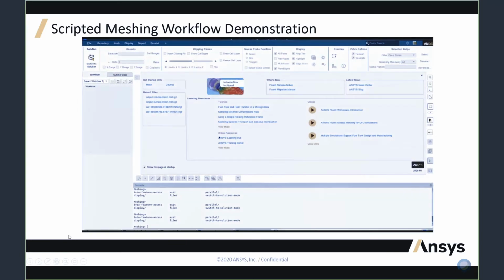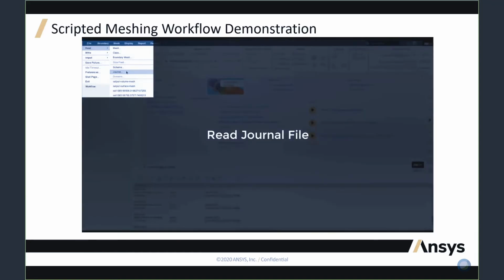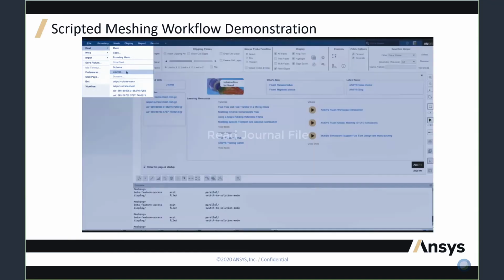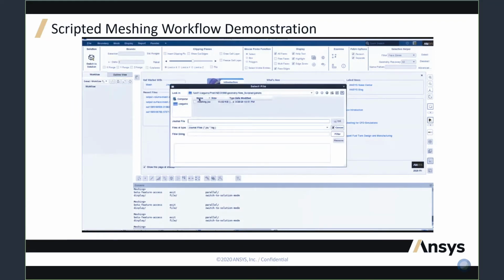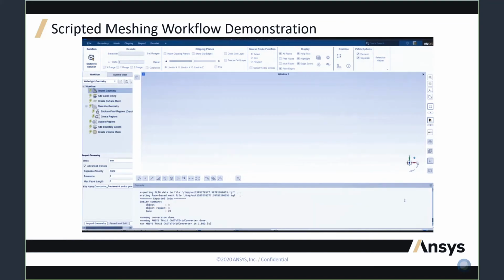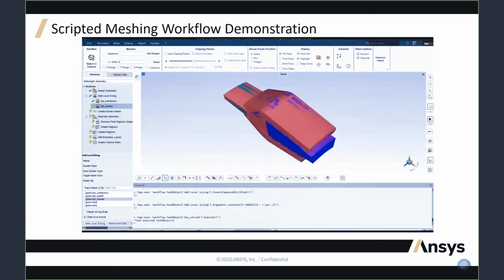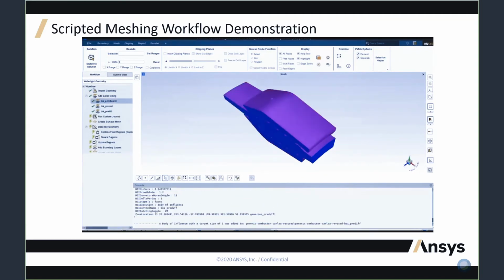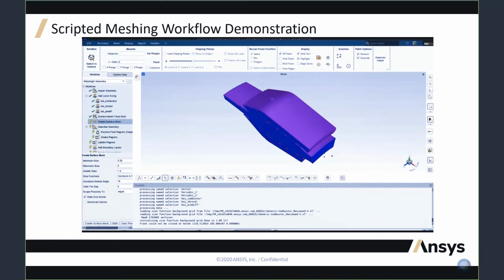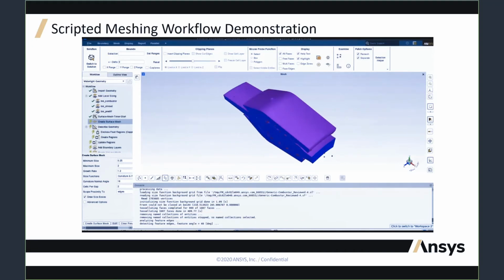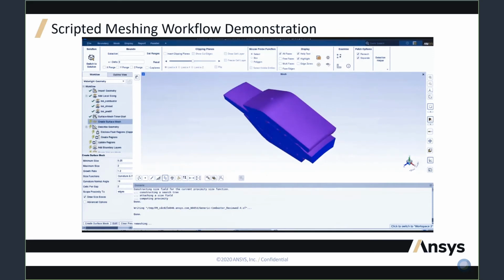At this point, I'm going to go into the demonstration. The first demonstration I wanted to show is the scripted meshing workflow. I'm going to show a video just for ease of use. I have an already recorded video showing how easy it is to generate a mesh for a generic gas turbine combustor. So really, once you have Fluent and you have your script generated, it takes care of everything. It loads in the geometry and then performs the mesh completely hands-off.